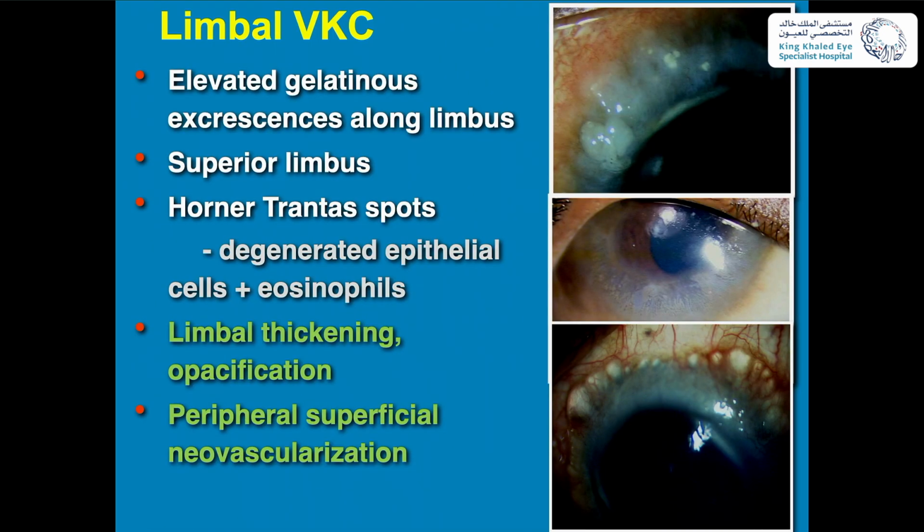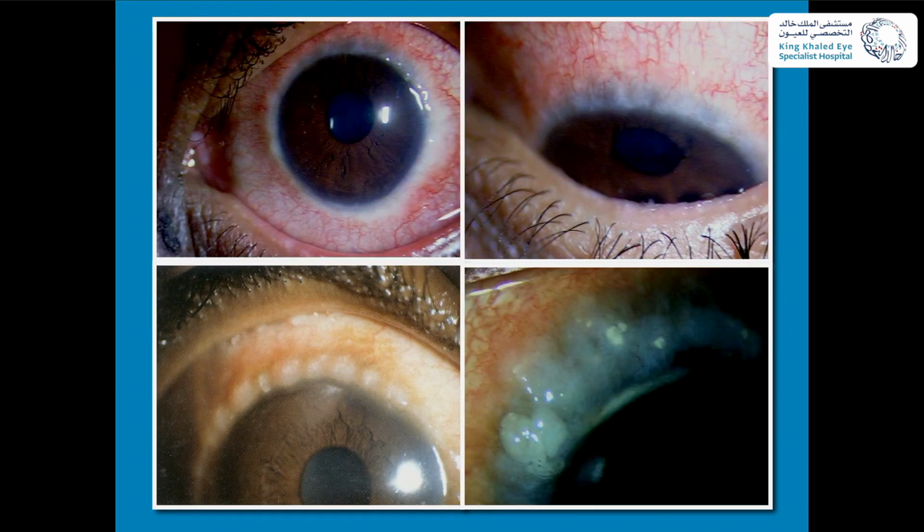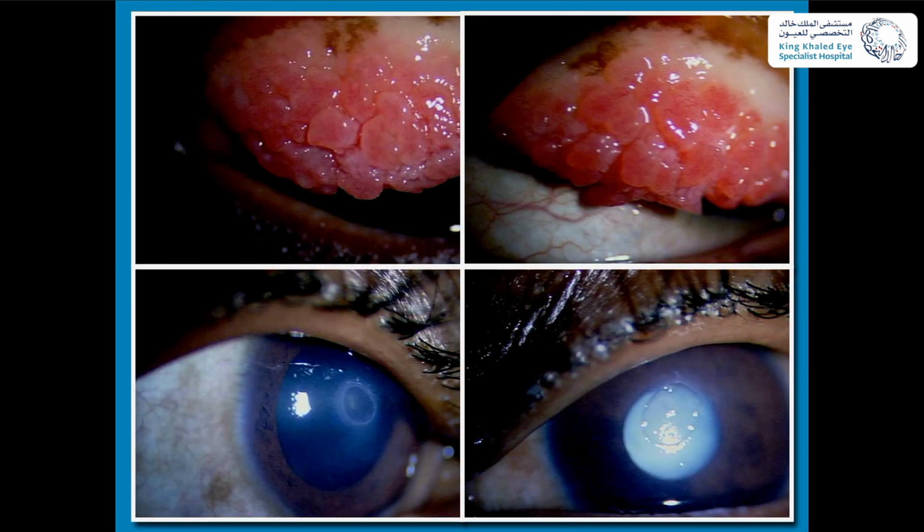Limbal form, again, very aggressive. Variants can be cystic degeneration or limbal dysfunction or limbal hypertrophy. All these are very, especially the limbal hypertrophy is a sign of very active disease. These are other different degrees of severity. And shield ulcer is almost always associated with the palpebral form of the disease, not with the limbal form.